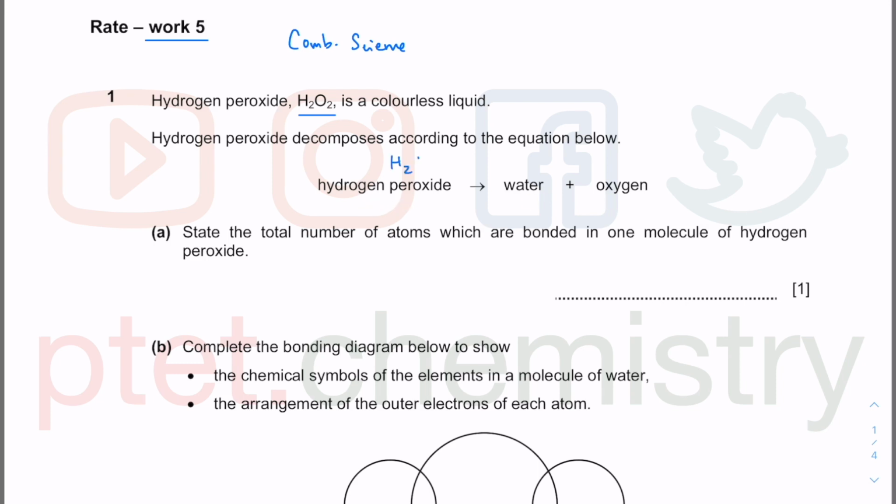I can write an equation for it. This will be water, H2O. Oxygen exists as a diatomic molecule. So these are straight from your Year 9 combined science curriculum, where you know oxygen has 6 valence electrons, 6 electrons in the outermost shell. It uses 2 for sharing to the 2 hydrogens, forming 1 covalent bond and 2 covalent bonds, and you still have 4 more electrons in the outer shell for oxygen.